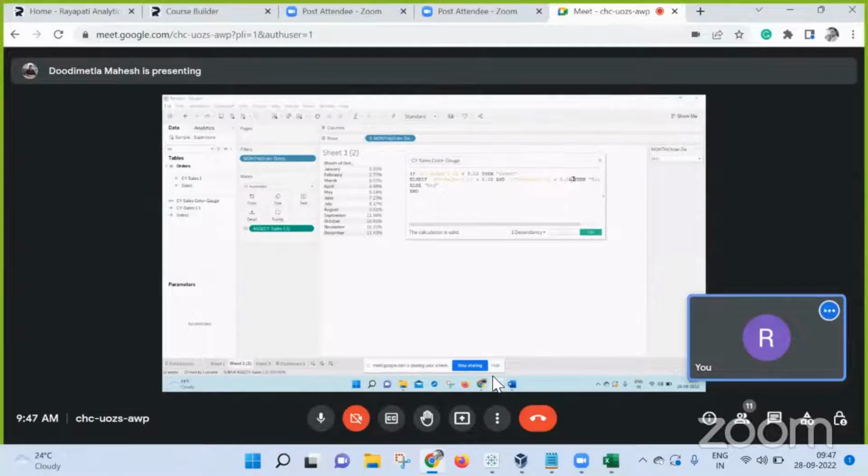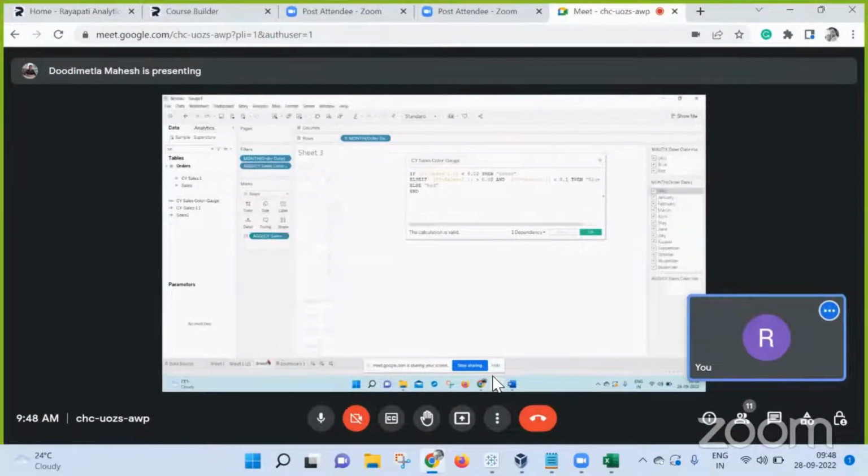CY sales less than 0.0. Wait, that second condition will give you nothing. Greater than 0.02, less than 0.1. Correct. This should not give you any problem.